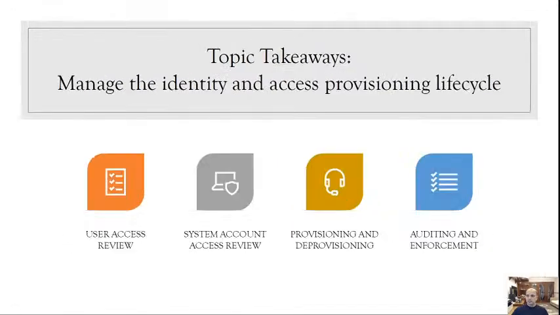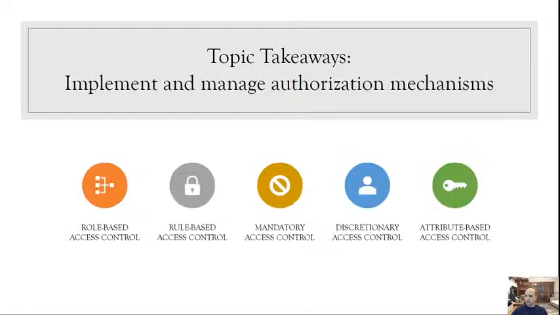So moving further, what we need to understand is user access review, which is important. That is the next topic, like user access review and system account management. We need to understand the several access control models like role-based access control, rule-based access control, mandatory access control, discretionary access control, and attribute-based access control. I'm going to take each one by one, with a brief review, but in the notes I have already segregated them the way we have discussed.